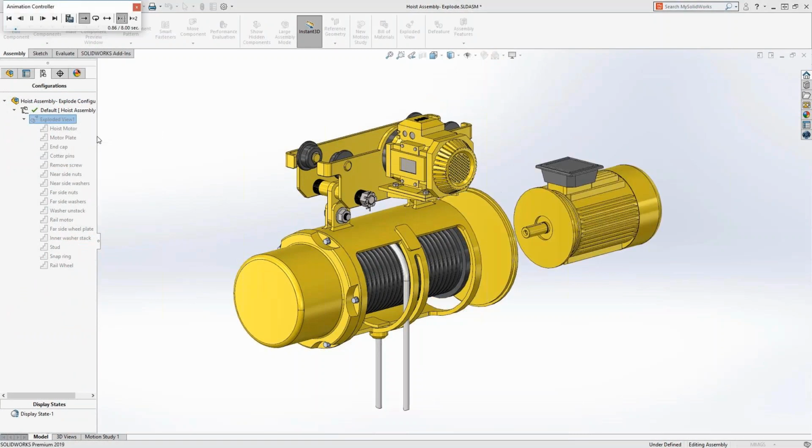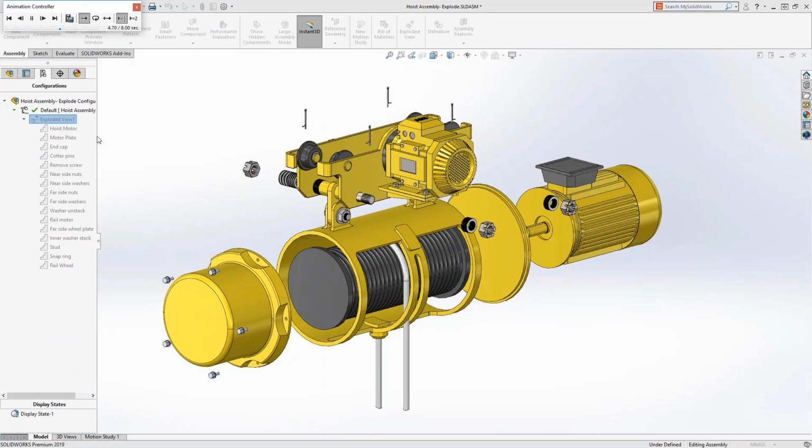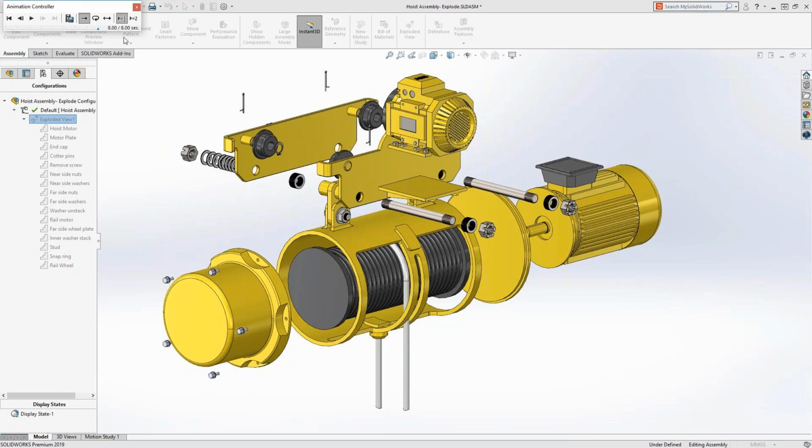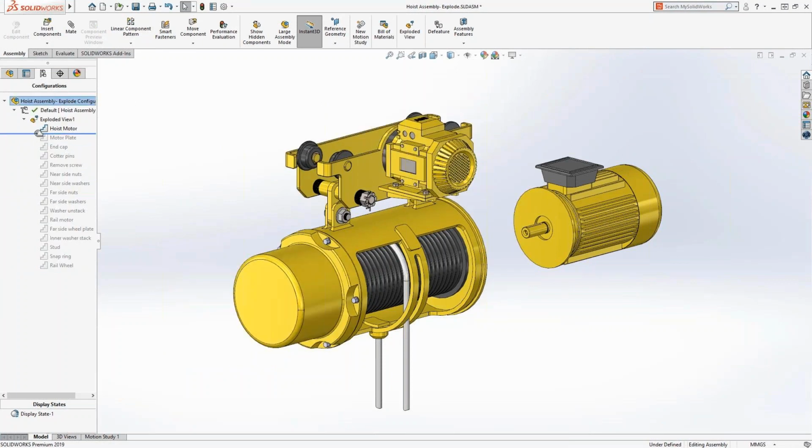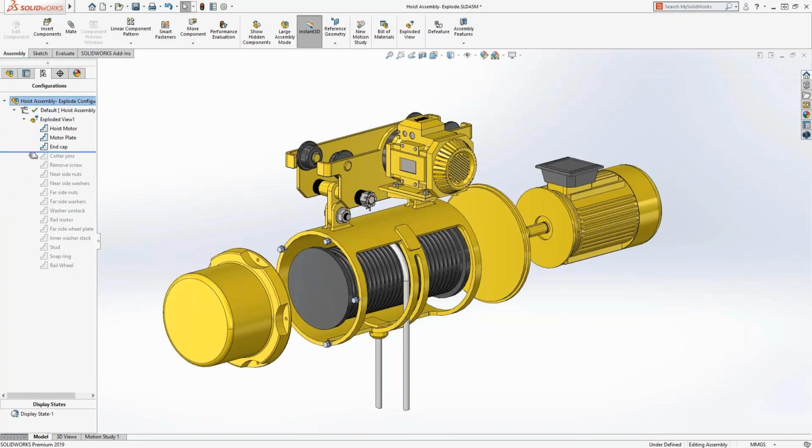Exploded views. Now, we all know exploded views are a great way to visualize an assembly. You can do animations with them. You can show how something comes apart and goes together. But now in SOLIDWORKS 2019, we've given you a rollback bar right in the configuration manager. So you can drag the rollback bar. It behaves just like the rollback bar in the feature manager. Drag it down, use the arrow key manipulation if you want.